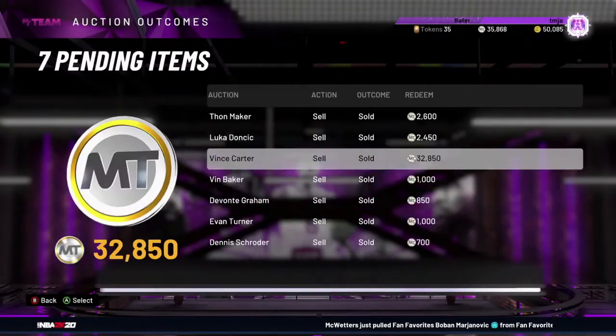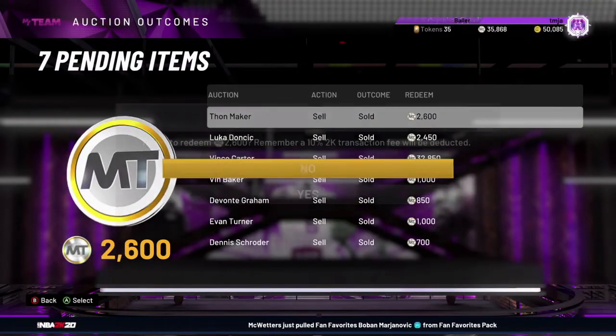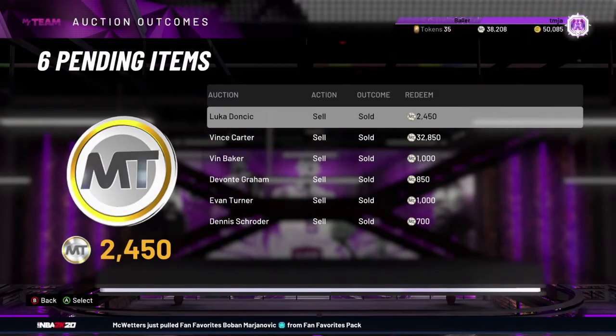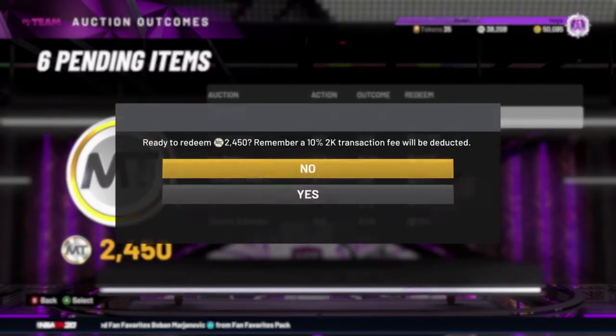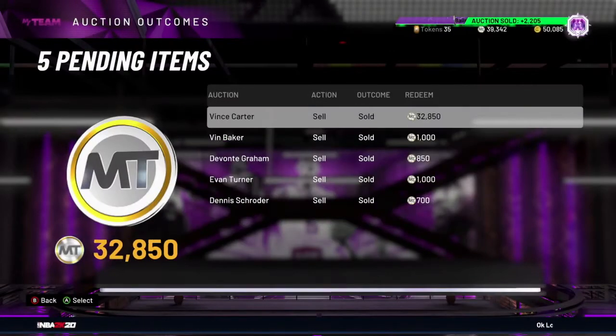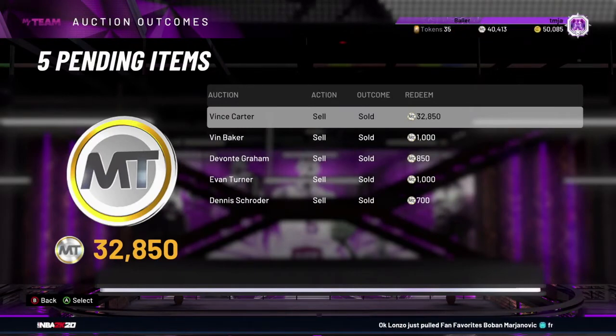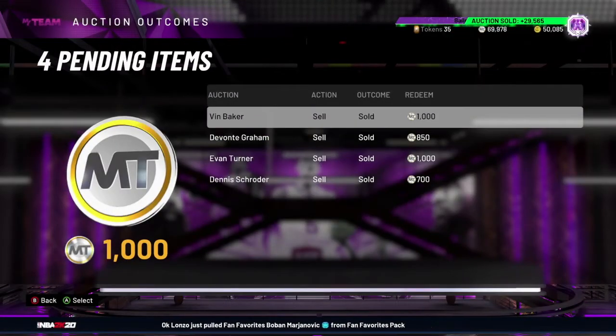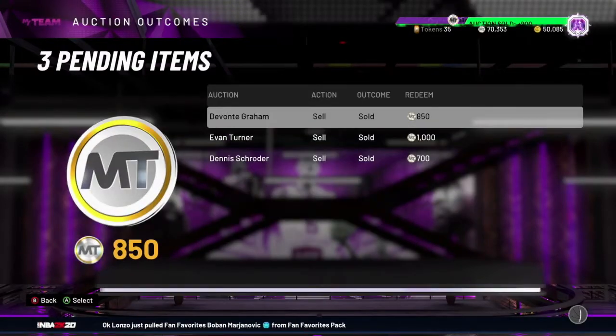And just to highlight a couple of things here, I bought a bunch of these Thon Makers for like 1,800-ish, and that one sold for 2,600. So that's a decent profit. That was a good investment. I have a couple more to sell. This was just a duplicate Luka. This Vince Carter card, he was part of a Spotlight series. I ended up selling him for about 33K right there. And these are just some other cards that I bought.